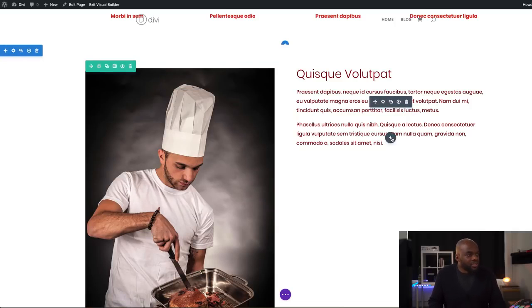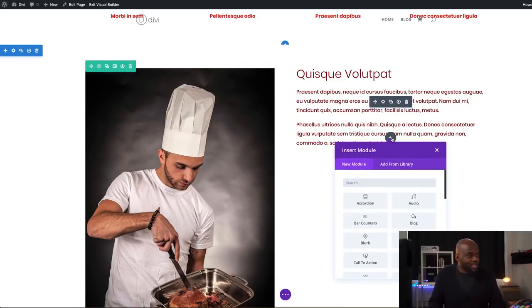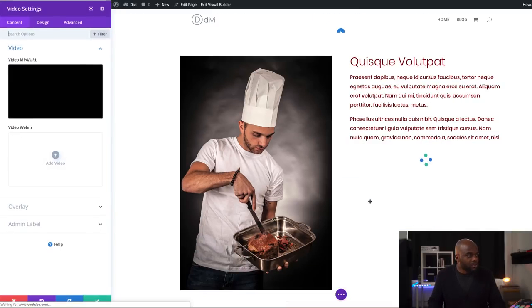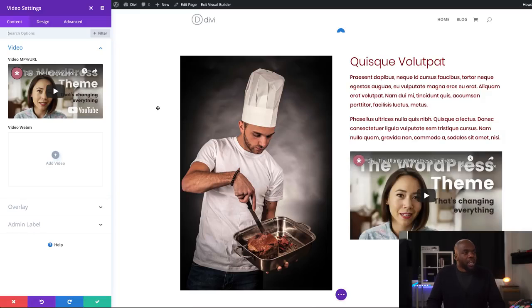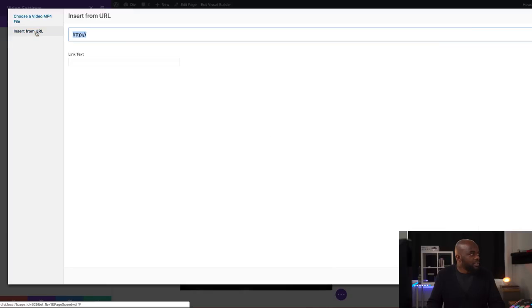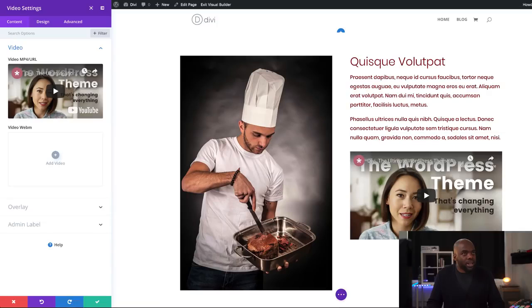All right. The next stage now is to add our video. So I'm going to click this plus button, add our video module. I'm going to go ahead and choose video. Now, here's the thing. If you want to add your own video, because this is the default video that comes in as a placeholder, you click here on this gear icon, insert URL, and this is where you paste your URL from YouTube or wherever your video is. It may be Vimeo as well. Okay, so I'm not going to do that.